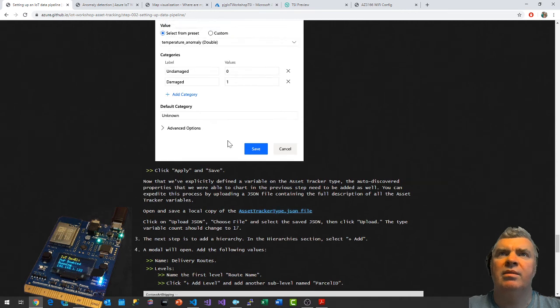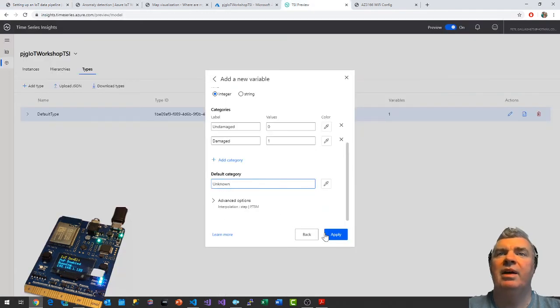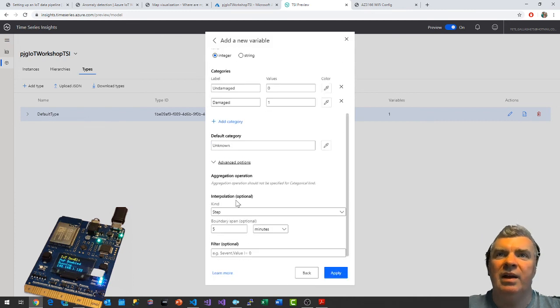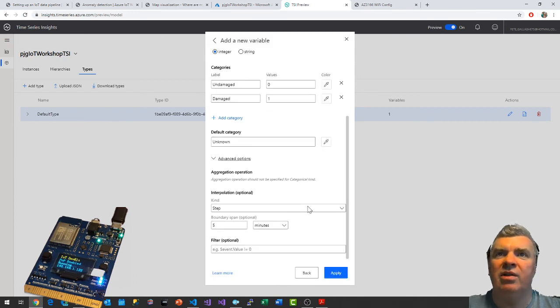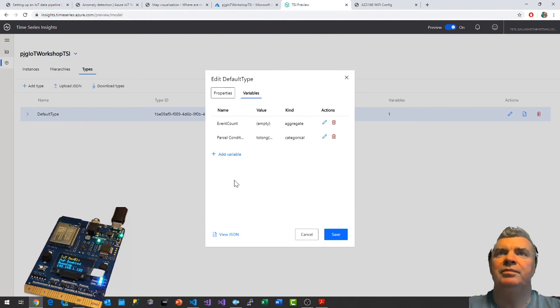So I'm going to have to guess what that is. Oh, default category unknown. There then. Fair enough. I'm guessing we're not going to do anything with this advanced operations and stuff in there. So, options rather. So I'm just going to click apply to that. So that looks like we've got parcel condition that's been added into our types there as a variable.